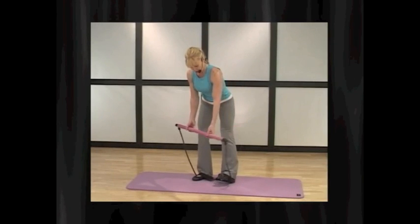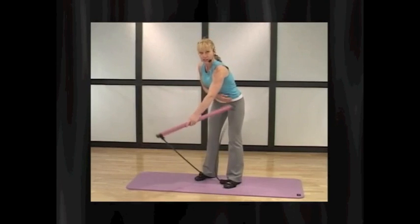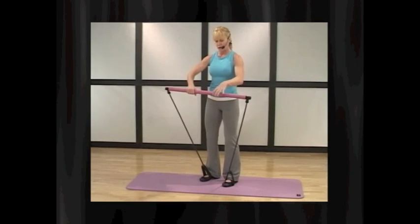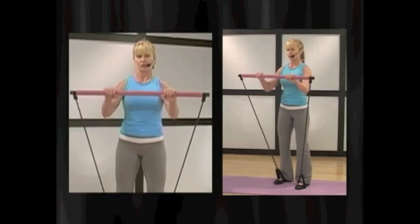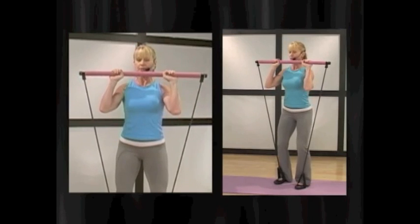All right. Take the tubes back out from underneath the feet. You still have a tube on each foot. I want you to uncross the tube, just like this for a second. We're going to do something called reverse curls. You're going to put your hands in an overhand grip. Okay, bring your arms out to the side just a little bit. You're going to curl up to your chin and back down to the midpoint, keeping your knees soft and your abs in. We're going to do these quickly.